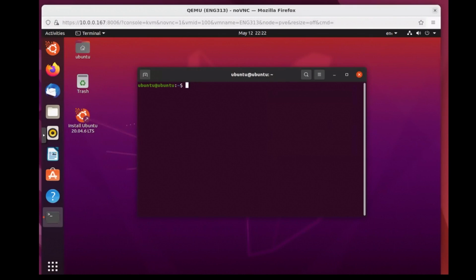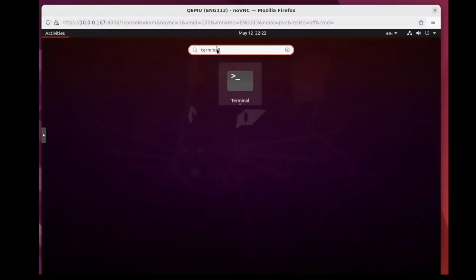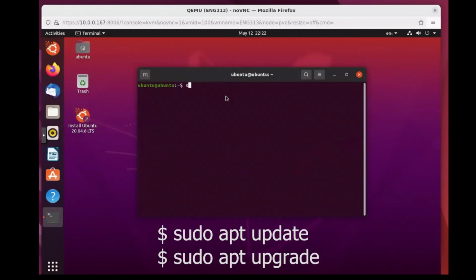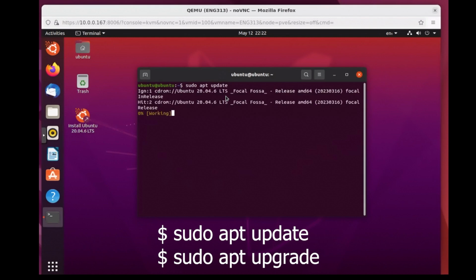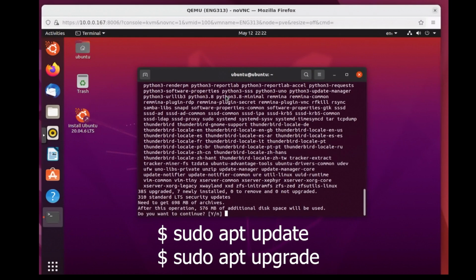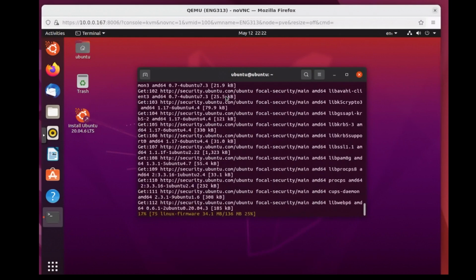First, we'll need to make sure that your packages are up to date. To do this, you need to open your terminal through clicking the Activities button, and then you can type terminal. There are other ways to do this, but this is just how I choose to do it. And you want to type sudo apt update, and I'm running it on a fresh machine right now, and then you will want to do sudo apt upgrade. And in this, if something comes up saying, do you want to continue, type Y, and then continue.